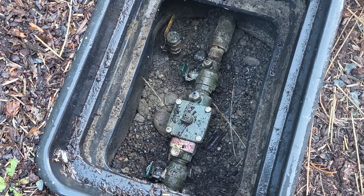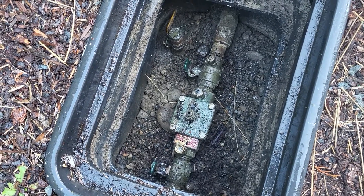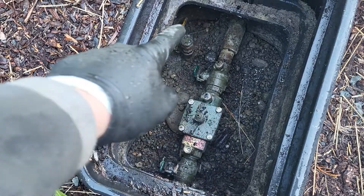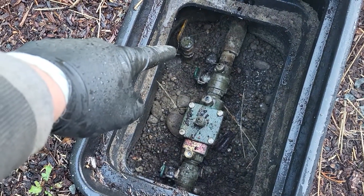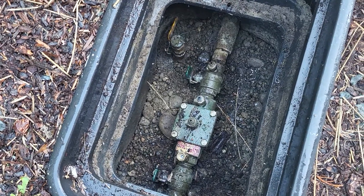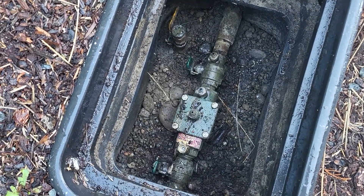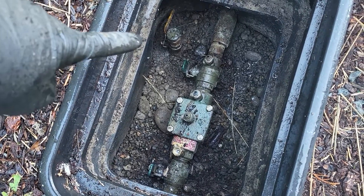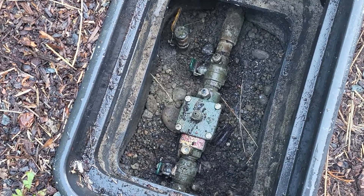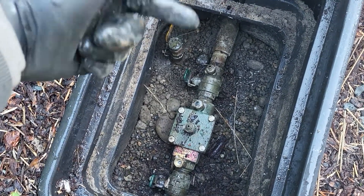Let's do a quick show-and-tell. We've got a backflow preventer here, and the big thing I'm talking about is how you make your winterization a little bit easier. You can see the ball valve over here with the cap on it. Most people say, let's just hook up and blow through there, but that's before the backflow preventer — I won't personally touch any of that. Same with quick couplers: if it's before the backflow, leave it alone.